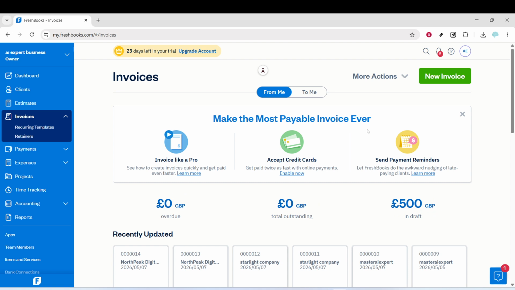A quick heads up before we begin: deleting an invoice is usually permanent. Double-check that you won't need it for reporting, taxes, or customer history later. If you do need any details, note them now, because once it's gone, it's typically not recoverable. Let's walk through the process together.